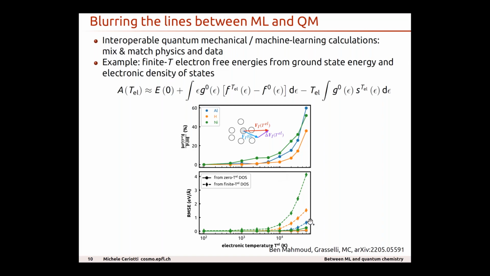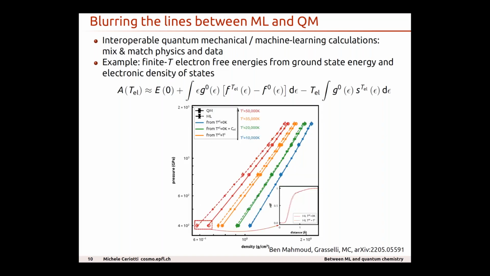And here we don't only include the electronic excitations as a post-processing step, but we predict and use to propagate molecular dynamics defining temperature, electron free energy. And we do this not by learning directly a temperature dependent property, but by learning ground state properties, so the ground state energy and the ground state electron density of states, and combining them with a physics-based and completely inexpensive expression to predict the property that then we use to simulate the system. And so you can compute the corrections to the equation of states of hydrogen at very, very high temperature, using basically this combination of machine learning predictions for the ground state and basic physics formulation of the electron free energy.